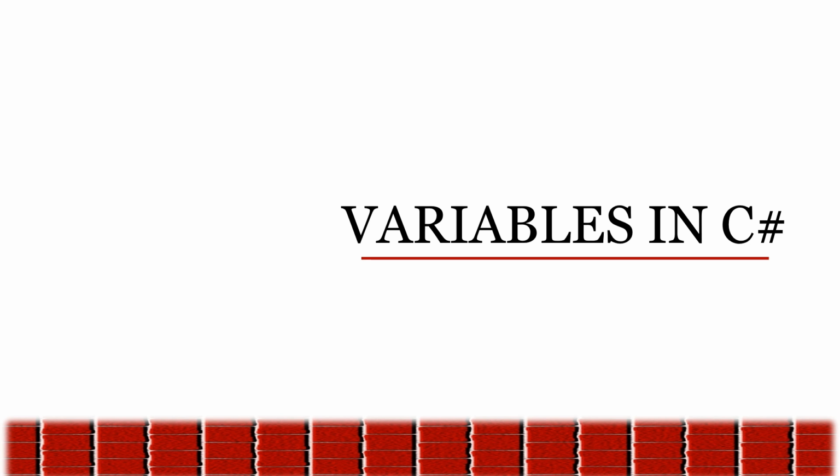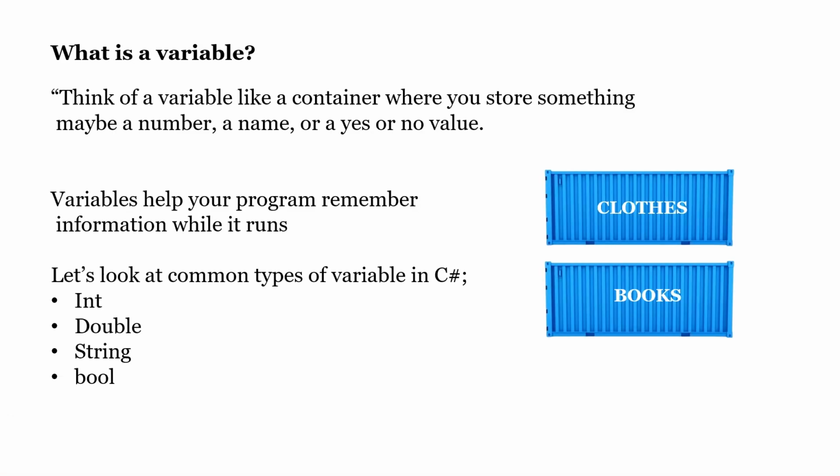Alright, if you're trying to learn C Sharp from scratch, you're in the right place. Today we are starting with variables in C Sharp. What is a variable? Think of a variable like a container where you can store something, maybe a number, a name, or a yes or no value.